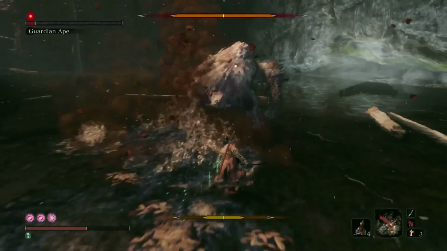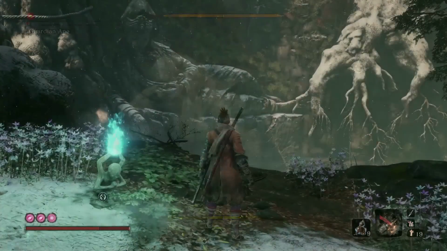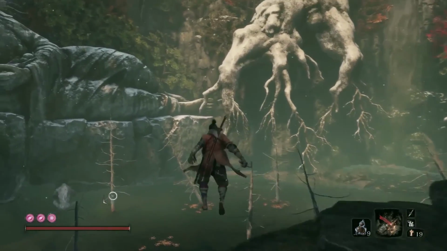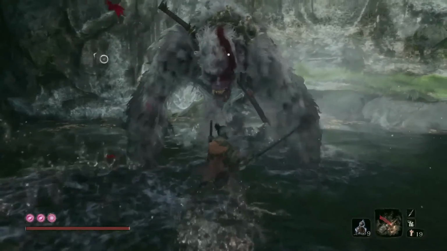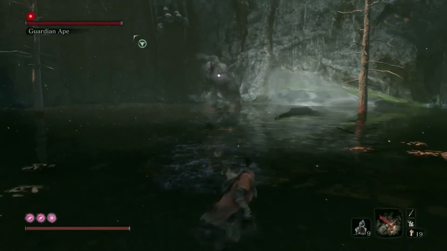You want to get close to him, because afterwards, he will reach around and touch his butt for like 2 or 3 seconds. And that is your best opportunity to punish this boss. It is a kind of ridiculous attack, but seeing the fact that you're fighting against a giant monkey, it makes perfect sense.